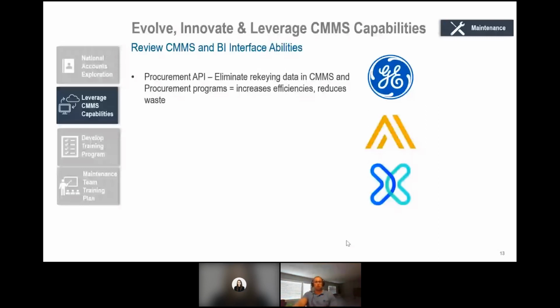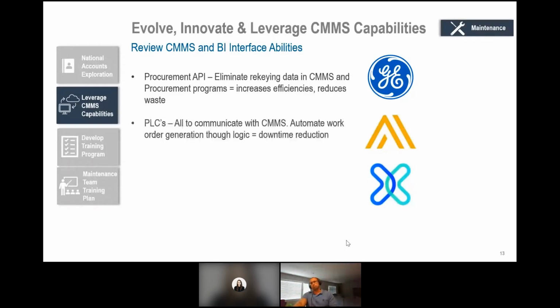There are a lot of different APIs out there, and a good CMMS has an open API. For instance, with any PLCs within the control cabinets of your robotics or automation, GE has a Proficy program where it can communicate with your CMMS or your business intelligence. When I talk about a procurement API, sorry, I got it backwards, from a procurement API, so it was Oracle, ERP, SAP, Procurify. So with your financial programs, you don't have to rekey all of those entries.